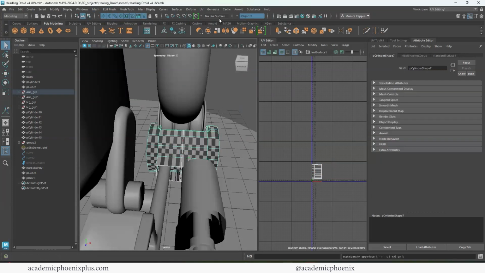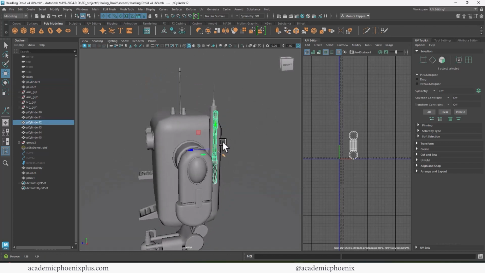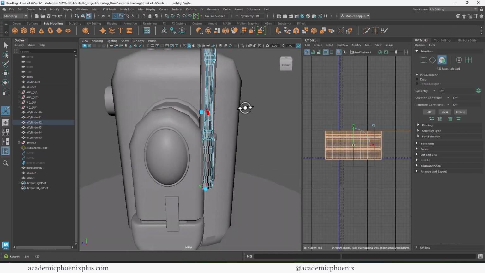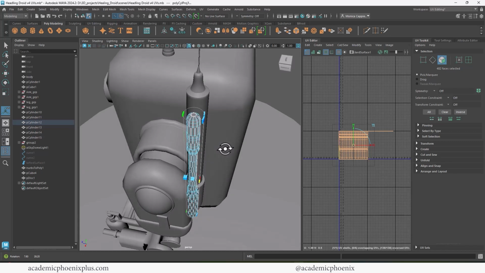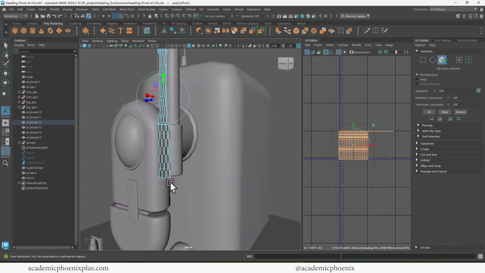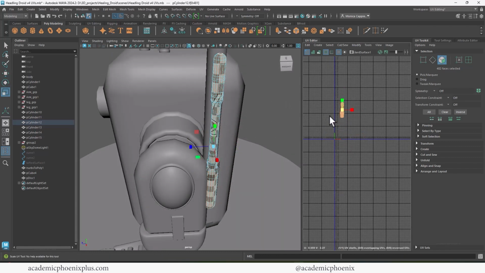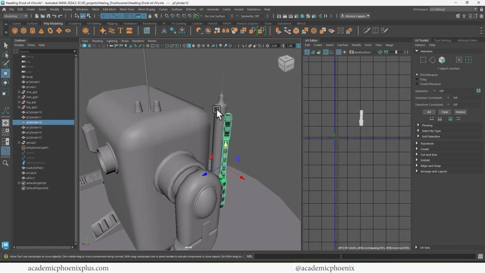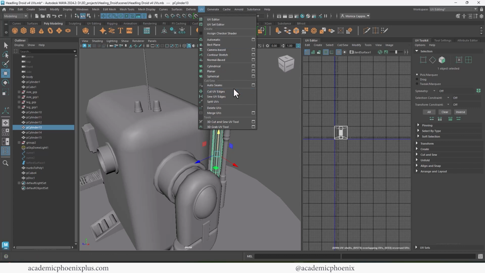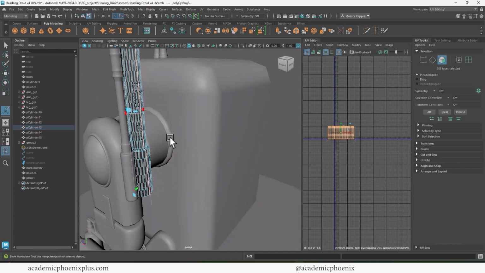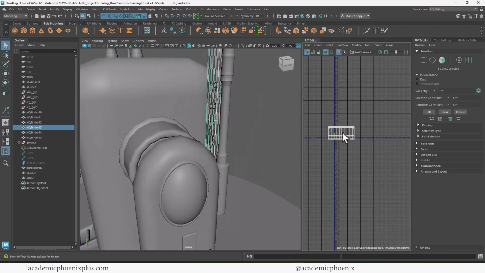Turn off that symmetry. All right, the antenna. That one is also a cylindrical map, so as you can see. And I am going to move the cylindrical mapping, unfold it, and just kind of get it in a good location. Now I am trying to do this fast, so there's some things that I'm skipping, such as the top and the bottom of the antenna, but I'm going to move on because no one's really going to see that. And again, if this was an industry piece, I will definitely be spending a lot more time on my UVs, making sure that everything's perfect. But in this case, because this is so fast, I'm just very quickly creating my UVs.